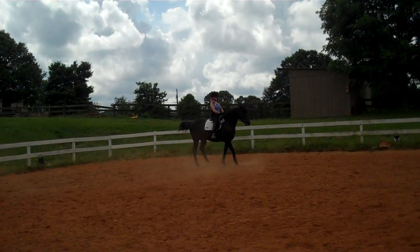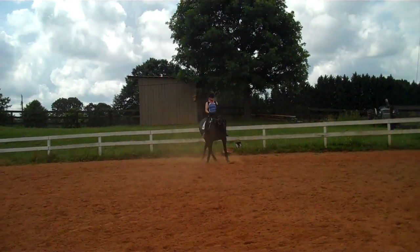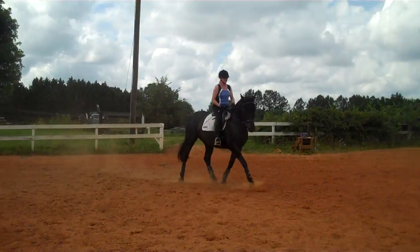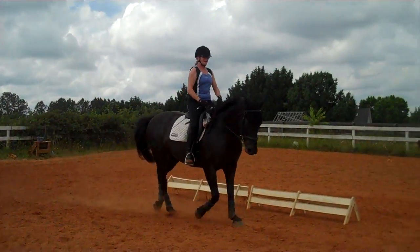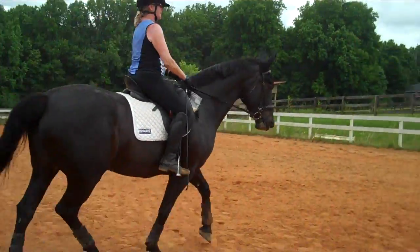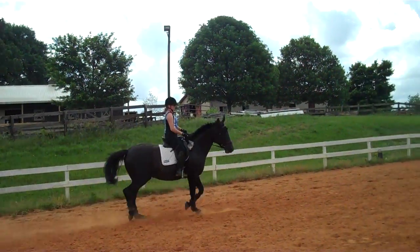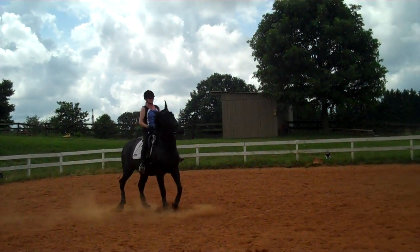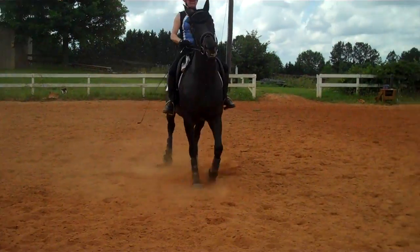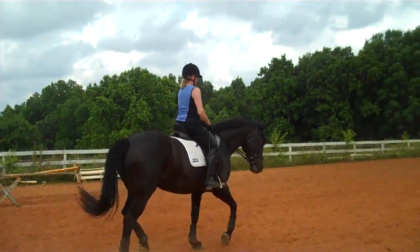We expect that at that corner — keep her feet moving. It's a new balance for her. Loss of submission. Don't go into that corner. Go somewhere else. Because that would be the place you don't want to ask for a canter — she's going to get it stuck there. So go somewhere else and ask for the lead. Don't ask for anything over there except to get through the corner. That way we can avoid the issue.